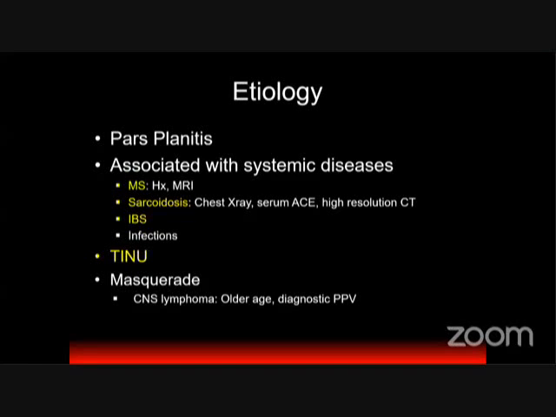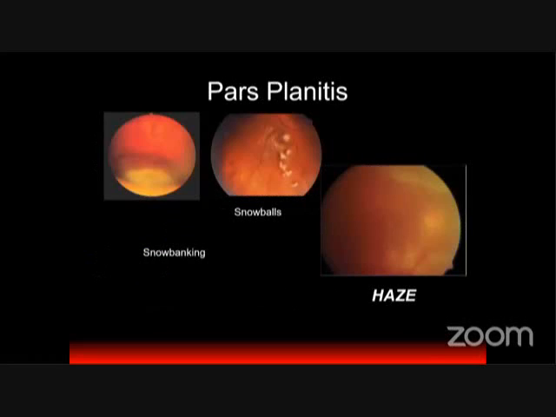All right. So with CNS lymphoma, always think of diagnostic vitrectomies, even if you get a negative MRI brain, even if you can't really tell from the fluorescein angiogram whether this is intraocular lymphoma or not. Always keep it in the back of your mind, especially in non-resolving granulomatous uveitis in older age.